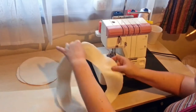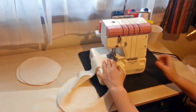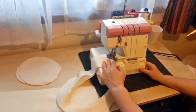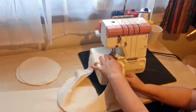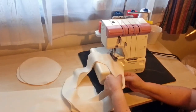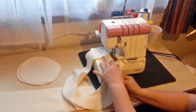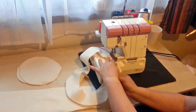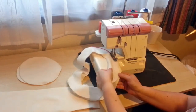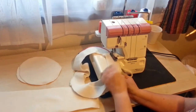So we've got all our pieces now, and we're just going to start sewing them through the machine. Now I think I'm going to sew the rim first, and then I'm going to sew the top and the sides, and then I'm going to sew all 3 bits together. So I'm just going to whiz around here. Now, because I use the serger, I can pick up these badly cut bits.